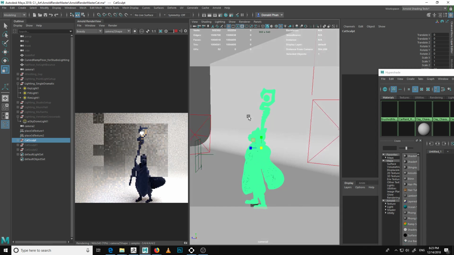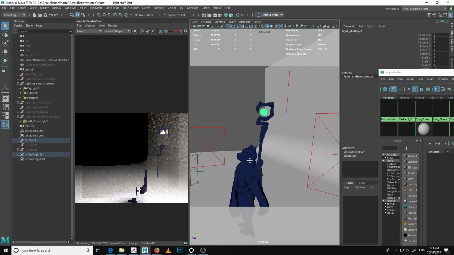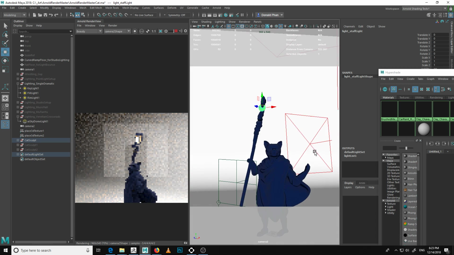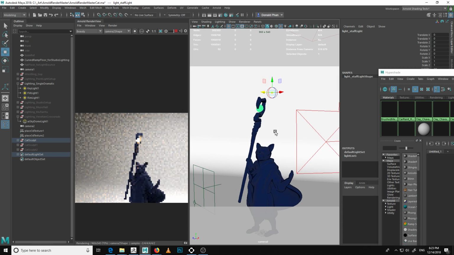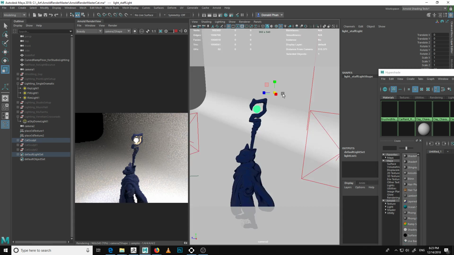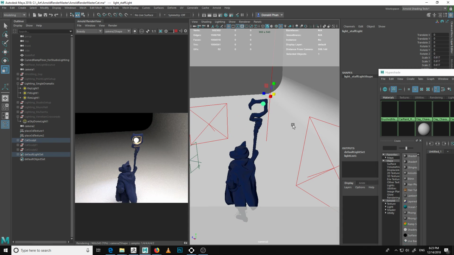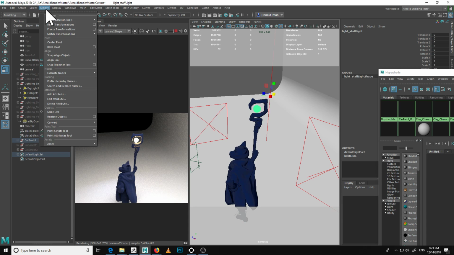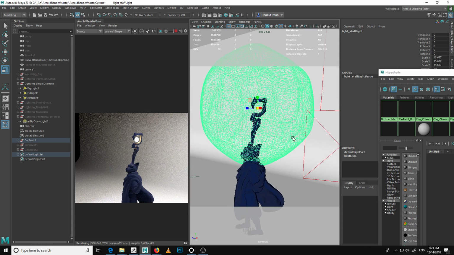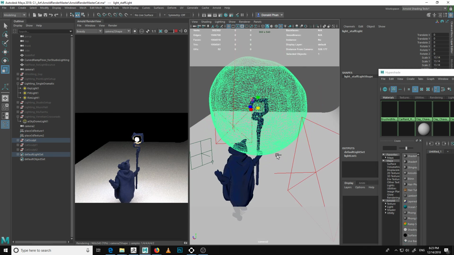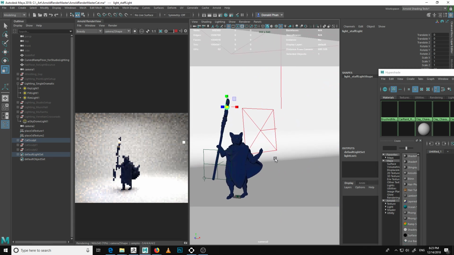So this is particularly useful if I click on this sphere from the staff and hit the W. Oh, I think I had already set the pivot for this earlier, so that's why. But earlier in the scene, I think for some reason the pivot was up here. So of course, if I try to actually move or scale this around, that gets a lot harder. So again, that tool is under the modify menu, and then we can go to center pivot. And now I can scale exactly from the center. And that is that, quick little tidbits.